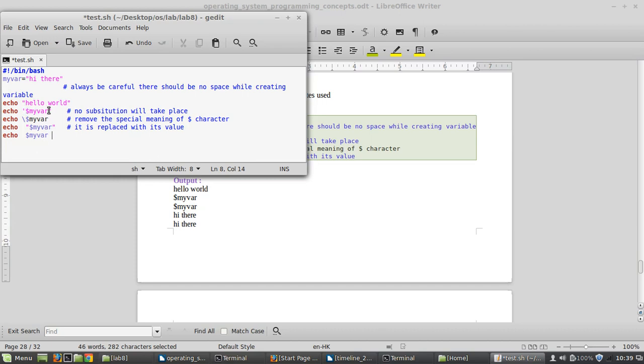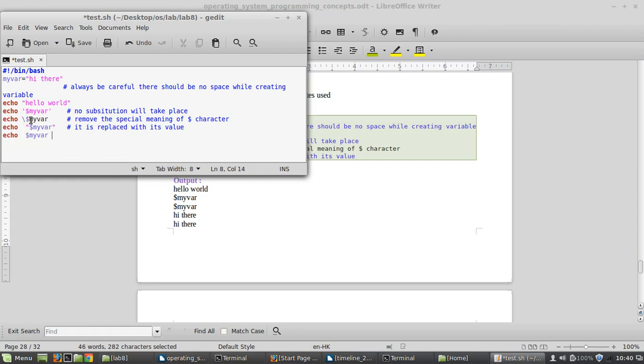If I use a double quote here, this is a string variable, and when I echo it in different situations, like using a single quote, or a backslash before a variable, a double quote, or no quotation, what happens is: for a single quote, no substitution will take place, whereas the backslash is going to remove the special meaning of the dollar character.